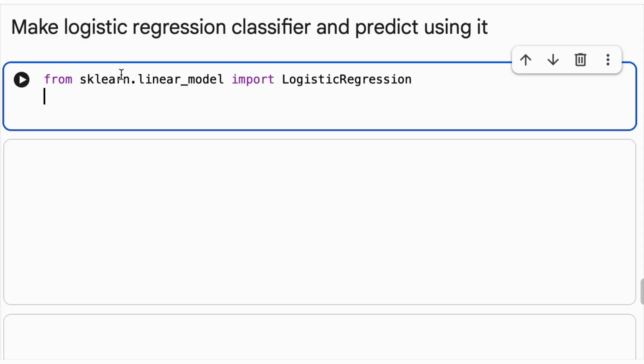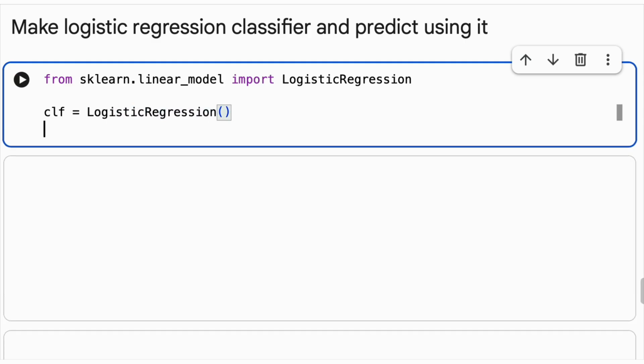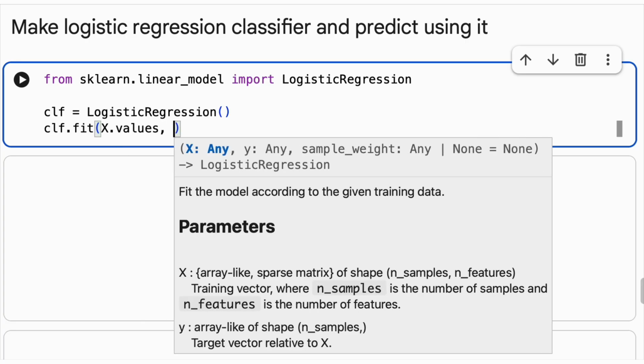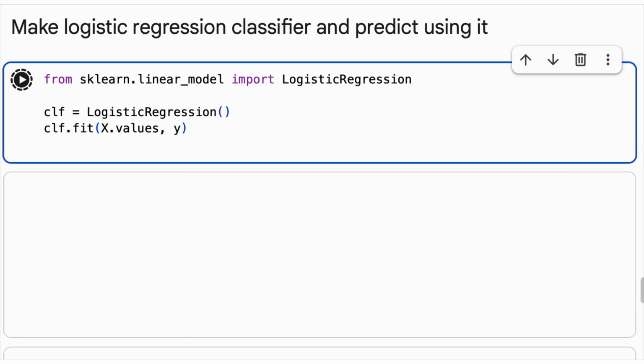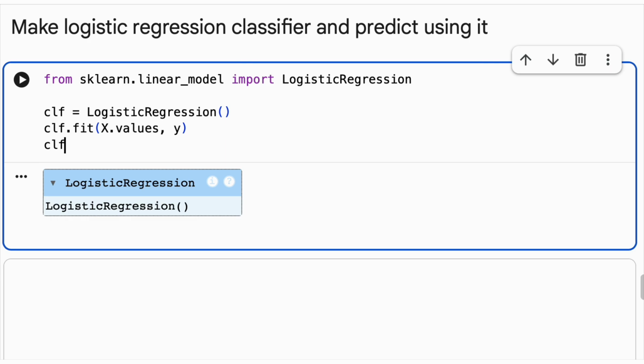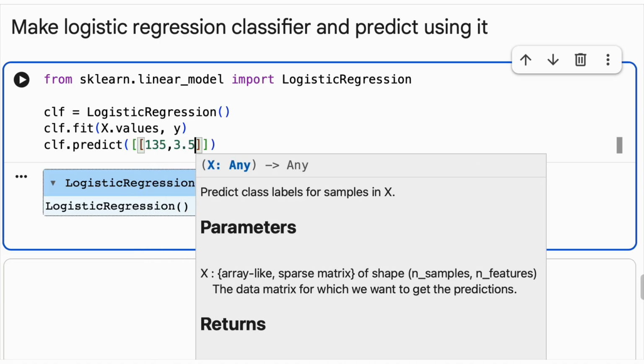Okay, let's see. Okay, create the classifier. Maybe I made the same typos twice. Right. I will fit the data in it. The values. This is the part where the U and S are optimized, and now we ask for the prediction. 135, 3.5.